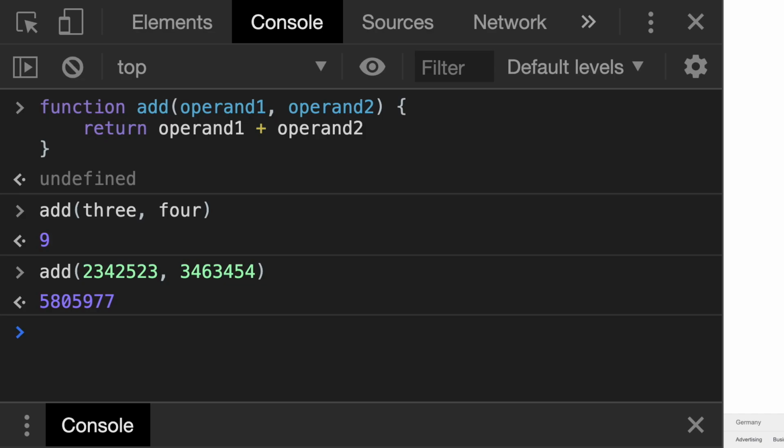This is one of the most important topics in programming, abstraction. We use functions because we want to abstract away the algorithm that is in the functions. I don't have to know how addition is implemented. It might not be as simple as this. There might be very complicated cases. For example, I just showed you JavaScript cannot really subtract or add numbers, right? There are weird errors in those numbers. Maybe you want to have a specific function that will fix those errors, right? And you want to hide it away. Functions are the greatest way to do that. And we're going to be using functions all the time.